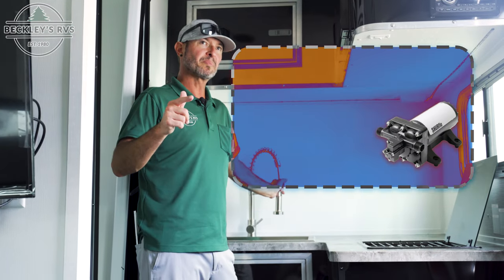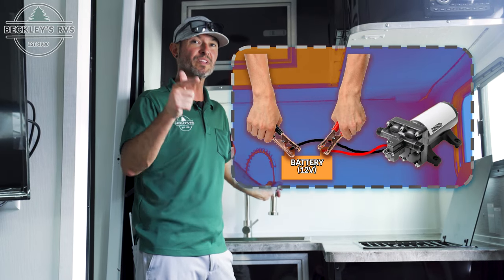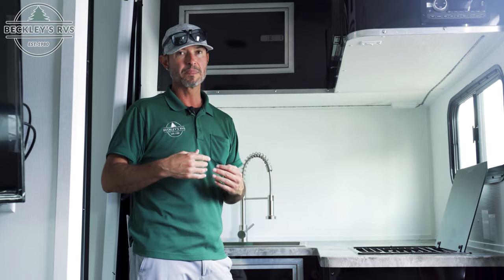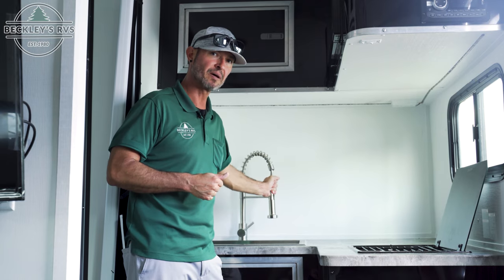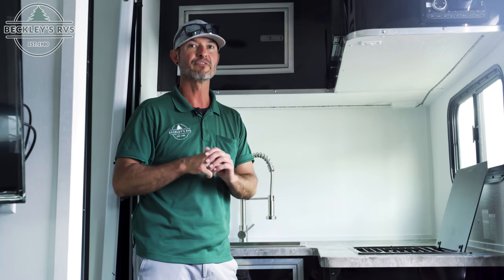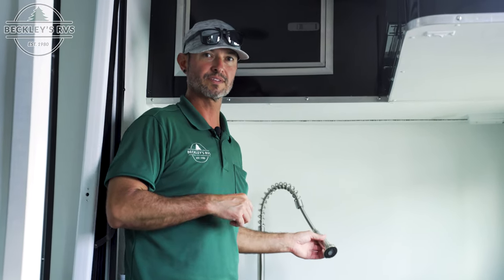Mikey B, I need water — how do I get water? Water pump gives you water, and the water pump is 12 volt. 12 volt is battery. So if you are boondocking or dry camping and your battery's not charged up, the pump's not going to work — no water. If you're at the campground plugged in, fear not. As long as you have incoming water, you will have a water source that works.